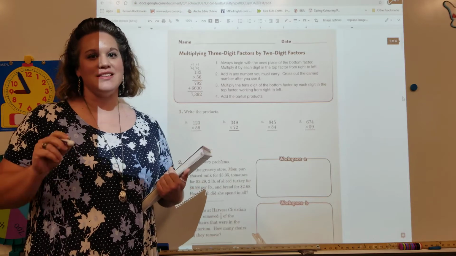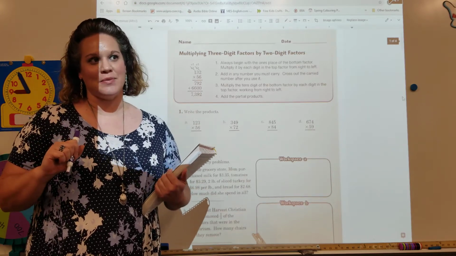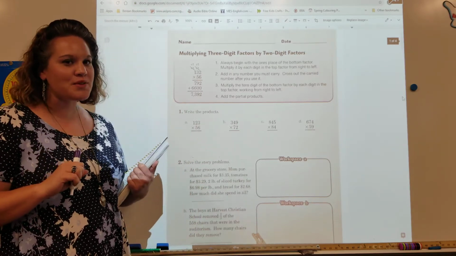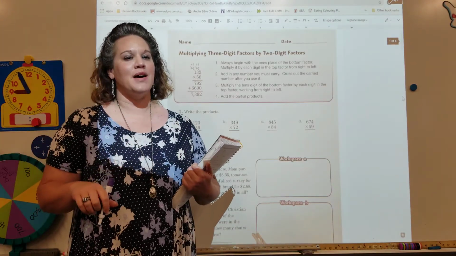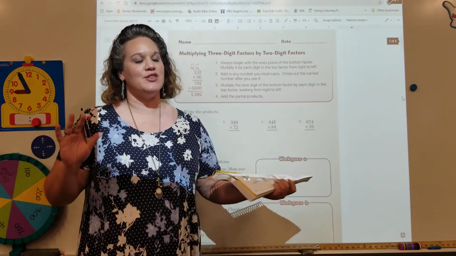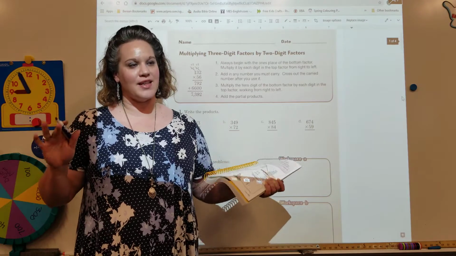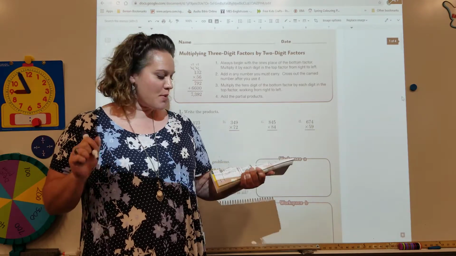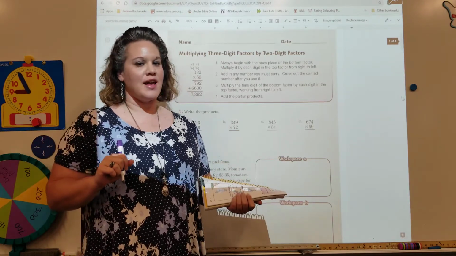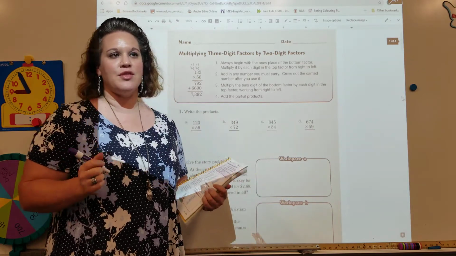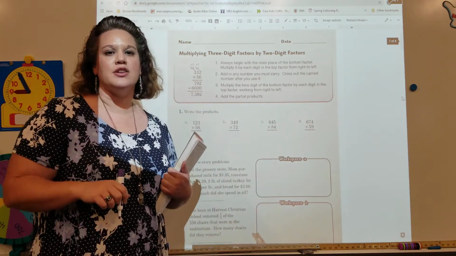Yesterday was review, but today we get to do something super fun. We get to multiply a 3-digit number by a 2-digit number. Now this is so much fun that I can't wait for you to do this with me. So make sure you have page 307 and 308. Page 307, 308. I want you to go ahead and do it with me.